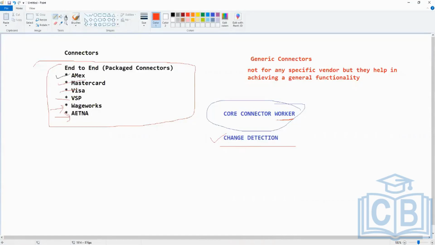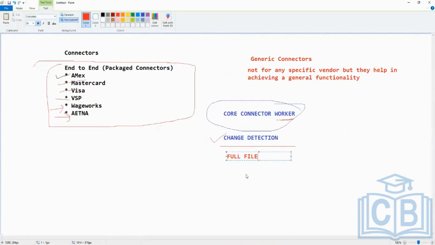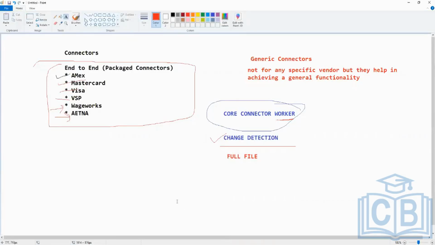The opposite of this is called a full file. A very common example to make you understand this concept: suppose a system gives you a requirement that every week, Monday morning 6 am, I want the employee file from your system. Now suppose there are 10,000 employees in your company. Every Monday morning, is it a good practice to send all 10,000?